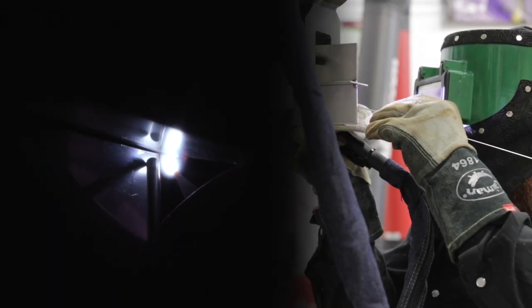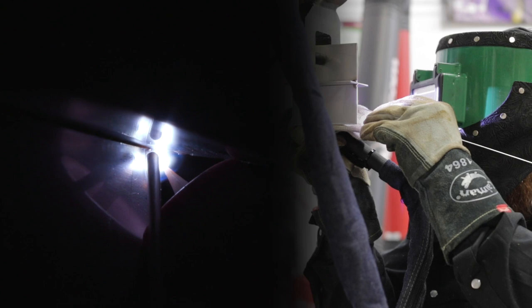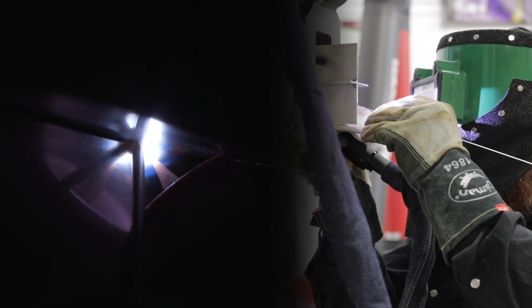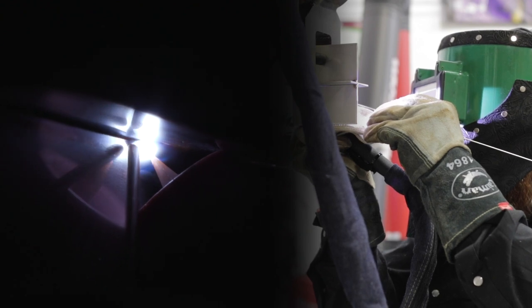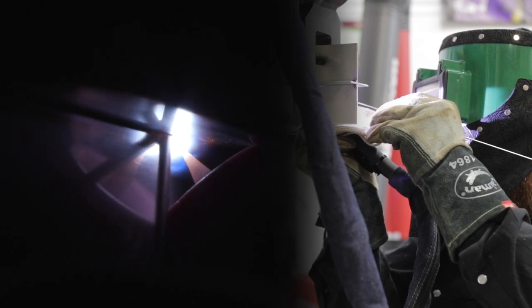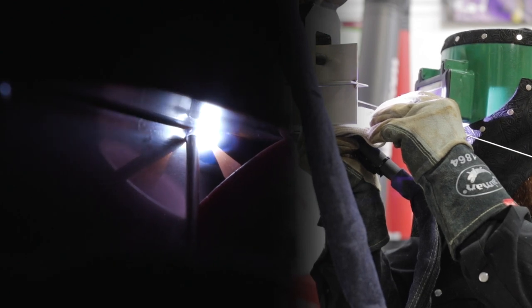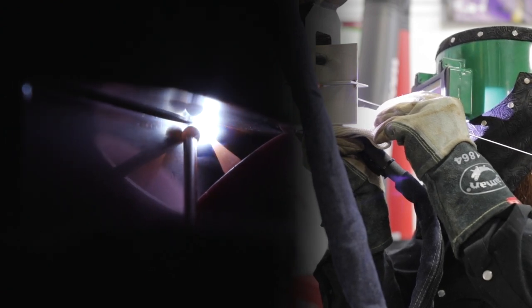I'm going to ease the pedal, get my puddle established between the two pieces of material first, and then slowly add that filler metal and go down the joint. I'm going to use a TIG finger so I can prop right up against my piece of material and hold exactly where I want without getting burnt — it's going to allow me to stabilize myself and prop up against the material. With my filler wire, I'm just going to prop my elbow up against my rib cage and put one little finger on the corner of that plate to keep me stable so I can add the filler metal nice and easy.